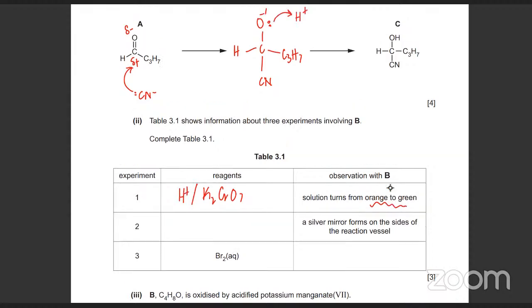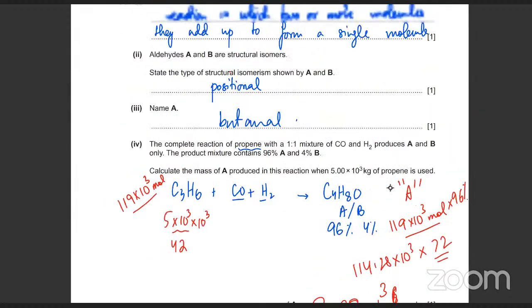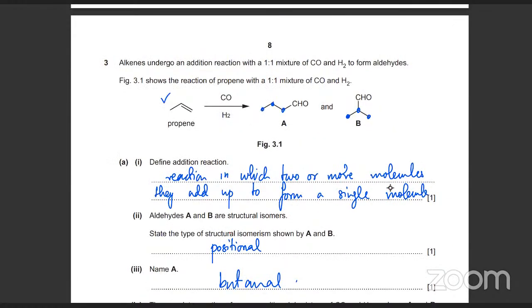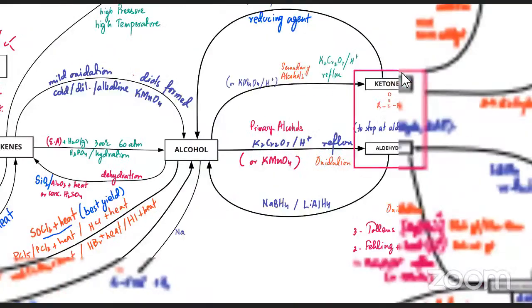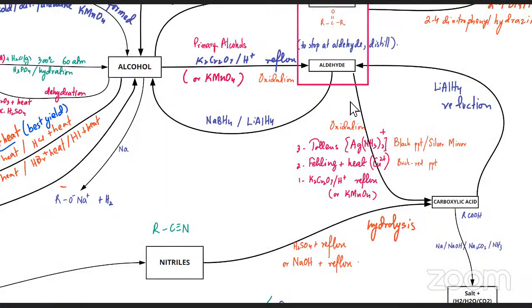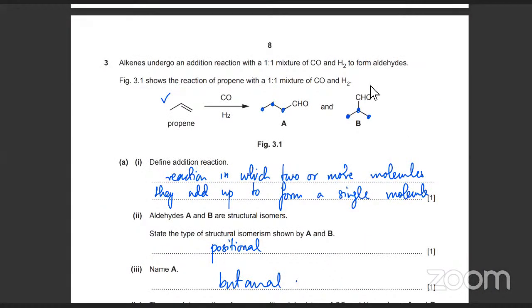Acidified. So he reacts B with it, where's B? B is an aldehyde. So what happens to an aldehyde if you oxidize it? It turns into a carboxylic acid. If you react the aldehyde with K2Cr2O7, you're going to turn it into a carboxylic acid. So this thing will turn into a carboxylic acid. It will become COOH.